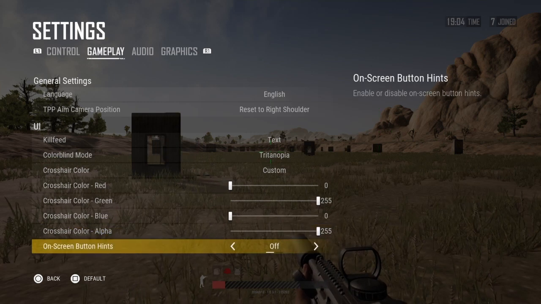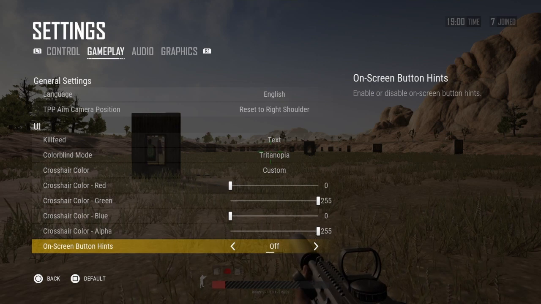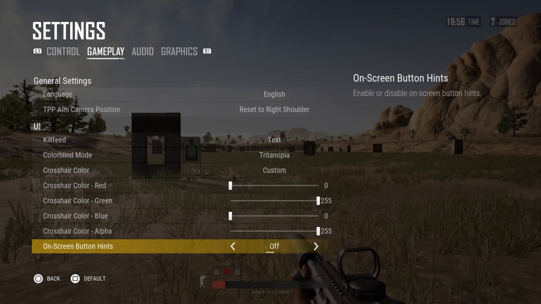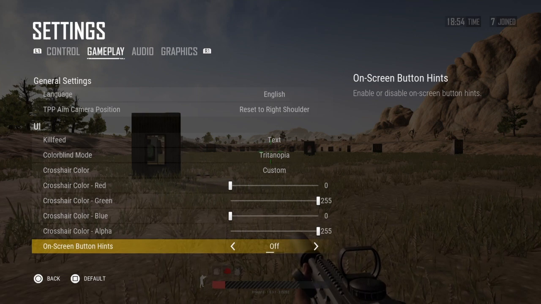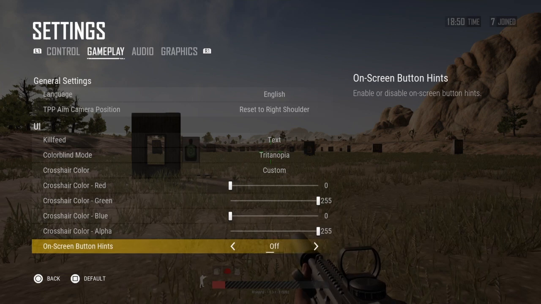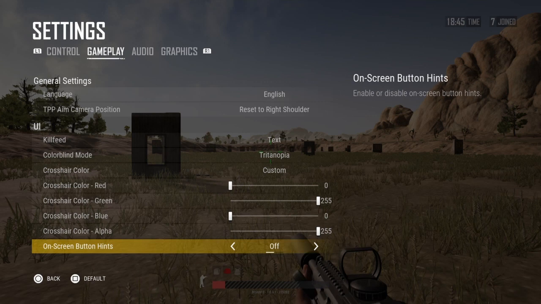My on-screen button hints are off. I would leave that on if you are new to the game, but once you get used to the controls, you can go ahead and turn that off. That way you have less stuff on your screen, because when you have it on, it leaves a bunch of text on the right side of your screen, and it makes the right side of your screen kind of hard to see, and it lowers your visibility. So once you learn the controls, definitely turn that off.